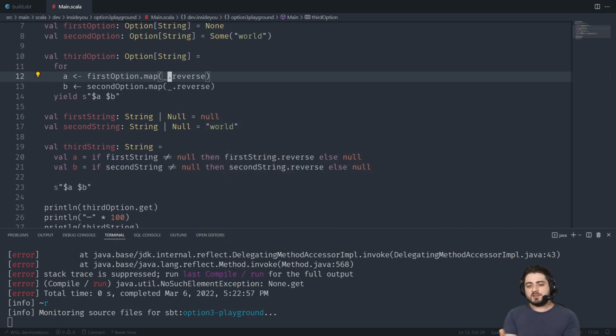And so, again, this is kind of philosophical, but there is another way to look at Option. It's not there to describe the absence or presence of values. It's there to describe whether the computation is going to continue or not, whether you're going to call a function or not. It's just that it's very commonly used to handle nulls.